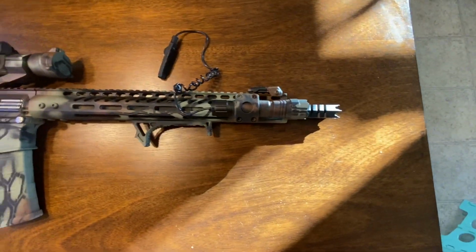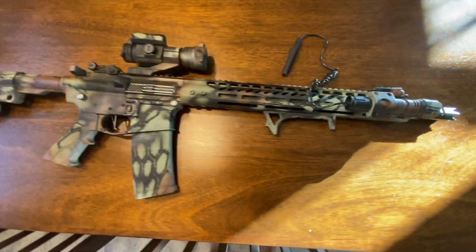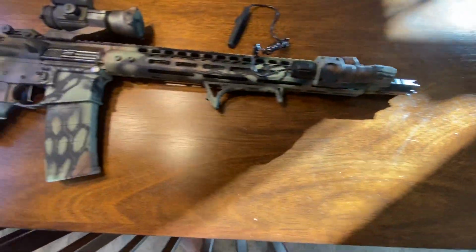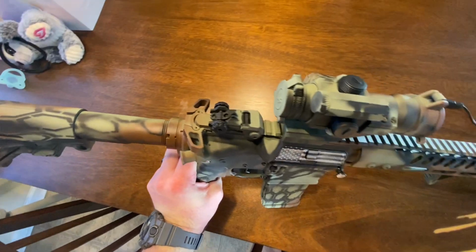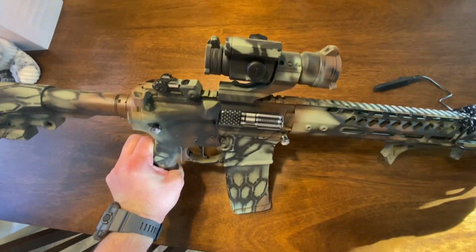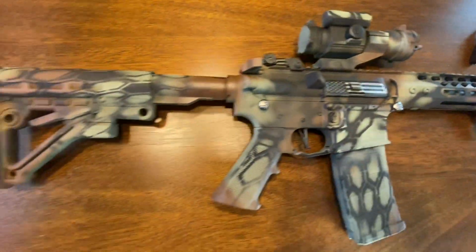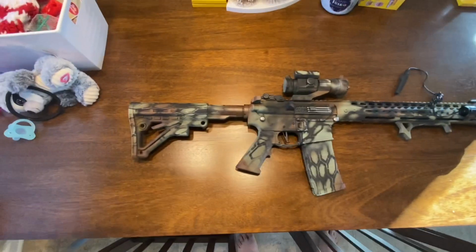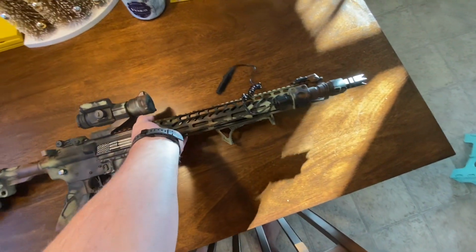So this is the finished product, guys, with all the tape removed. Got that end cap back on, flashlight's still good. Flip up mounts don't have any tape on them, we're good. Turrets are good. Don't have any paint up in the bolt or in the magwell. Already pulled that out and checked, but I think it turned out pretty sweet. Let me know what y'all think. Guess we can check out this other side real quick.